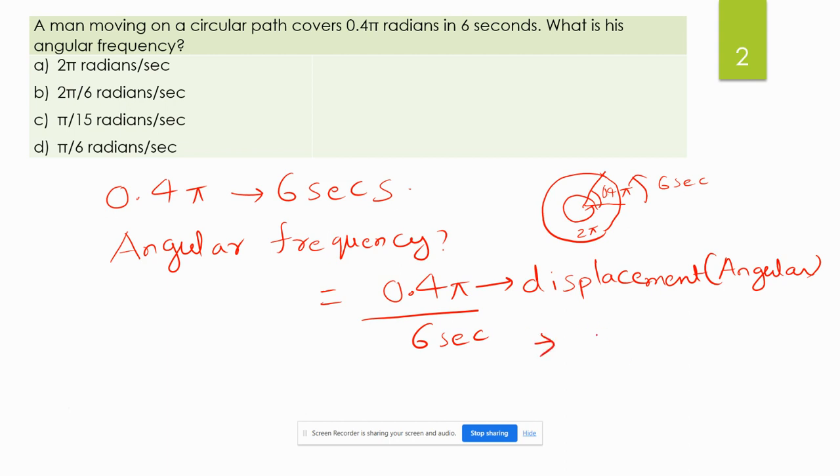If we solve this, this will be 2 pi by 30, or pi by 15 radian per second.